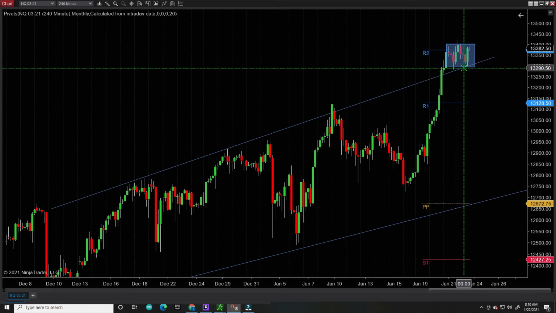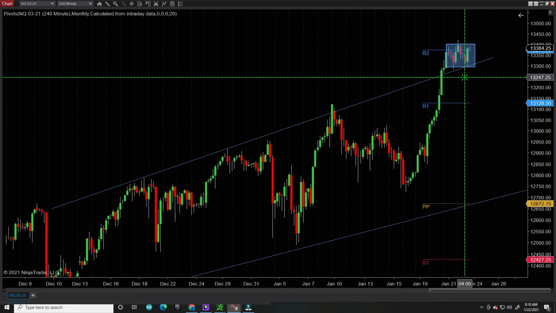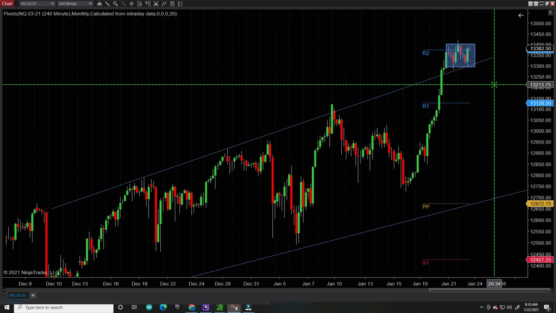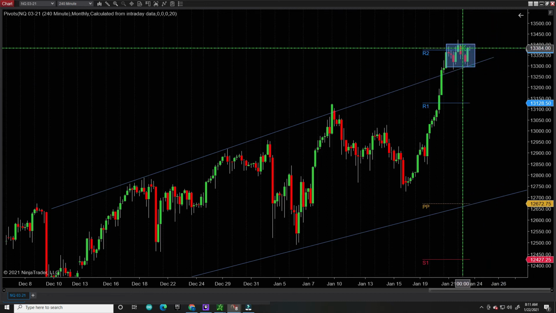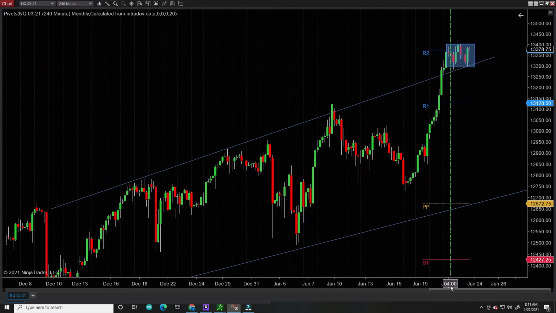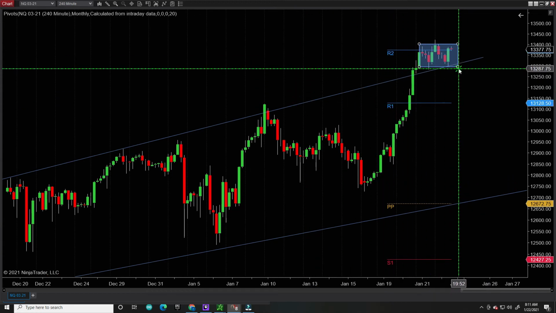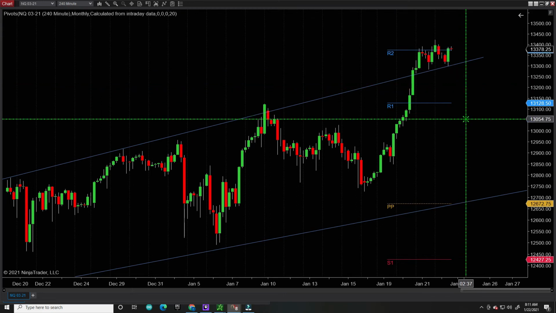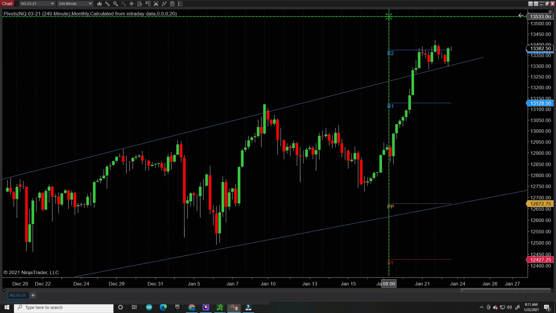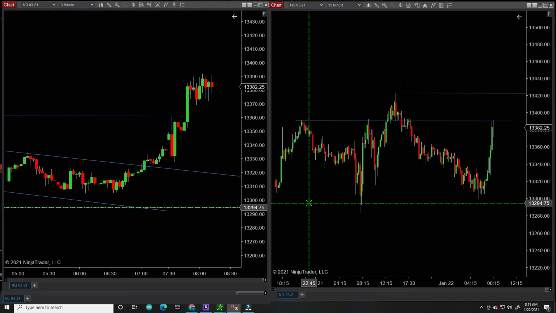This big battle is happening right on top of this channel line. The bulls are trying to wrestle control and continue to push price up. The bears are trying to bring it all the way back down again here. I don't know who is going to win that battle, but that's what's happening, and you can see it a little more clearly on the 4-hour chart. I'll continue to watch.